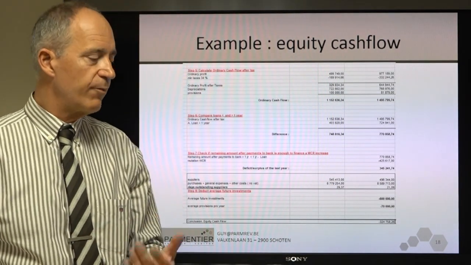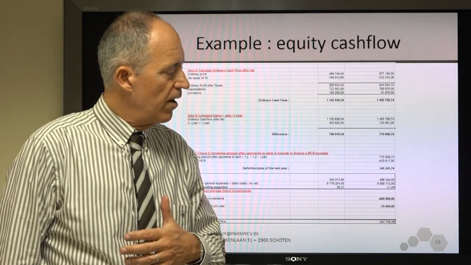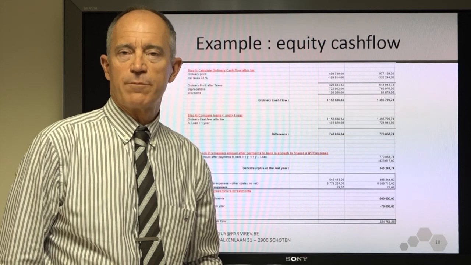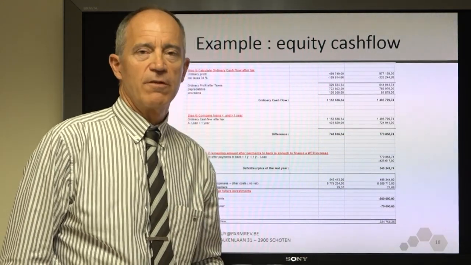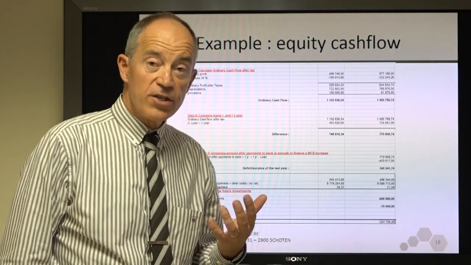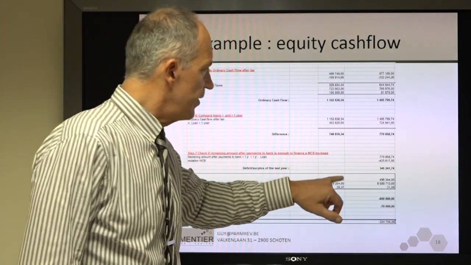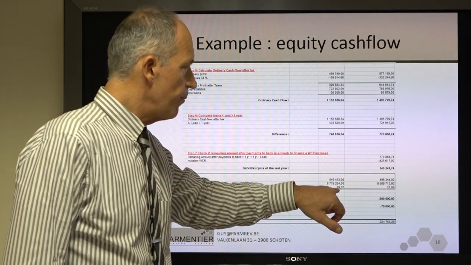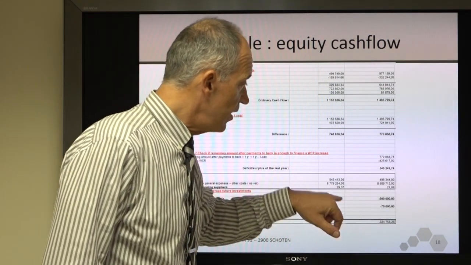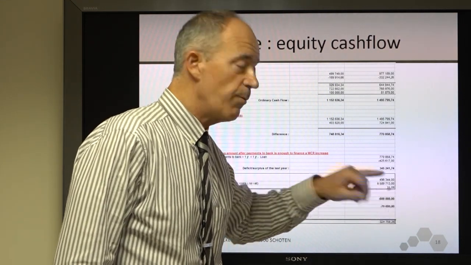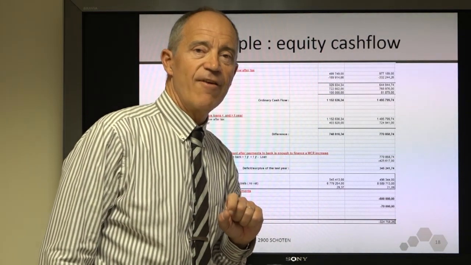If you think about the working capital requirement in practice, businesses are trying to have an inventory that is as low as possible. Their customers, they try to get their money as fast as possible from their customers. But the suppliers is something they can influence themselves. And now look at this one. This company paid the suppliers last year in 30 days. But this last year, they paid the suppliers in 21 days. So they are paying their suppliers 8 days faster.